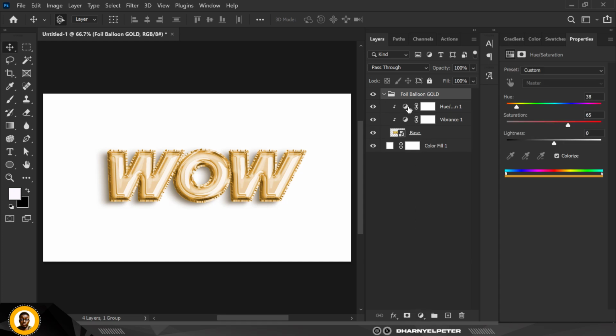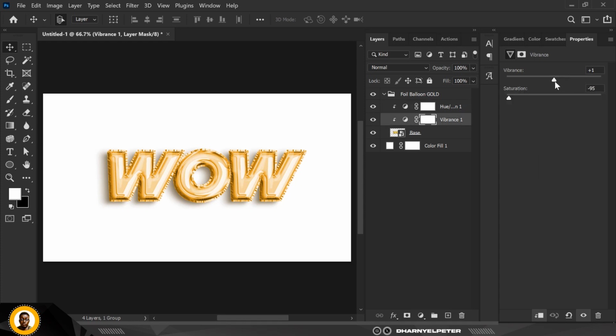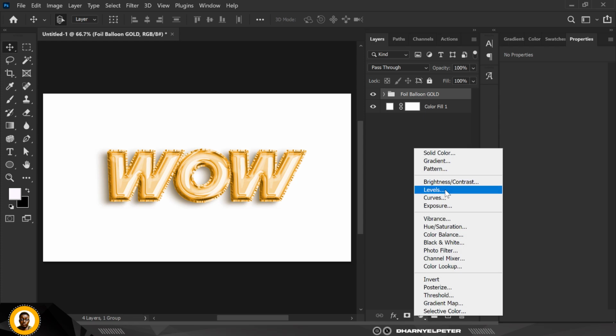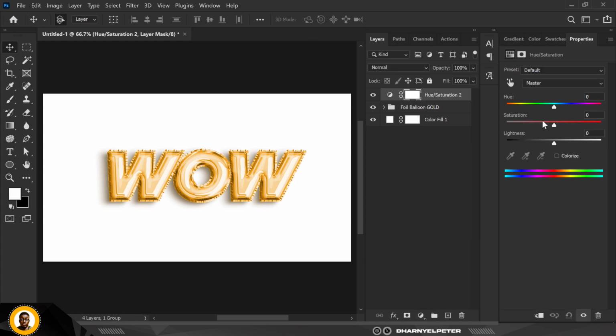Like for instance, you can come over here and increase the saturation to make it pop more. If you are really invested in making things pop, this is for you. You can come over to vibrance, and you can also take it all the way up to make it pop more like this, right? You can see increase vibrance and reduce vibrance. You can see the difference, right? Or better still, if you want to take things a notch up, you can go over to hue and saturation and play with the sliders here to give you something. You can see from gold, you can see what it's actually giving me, right?